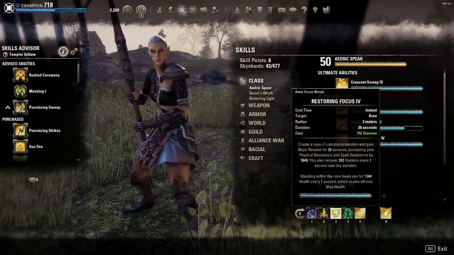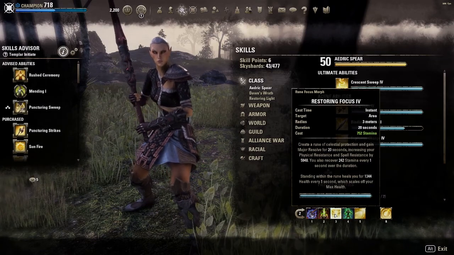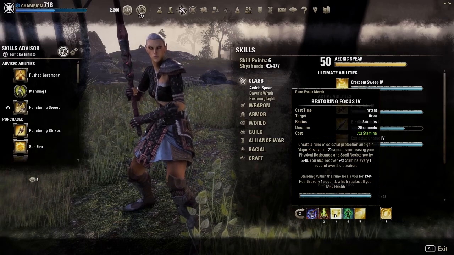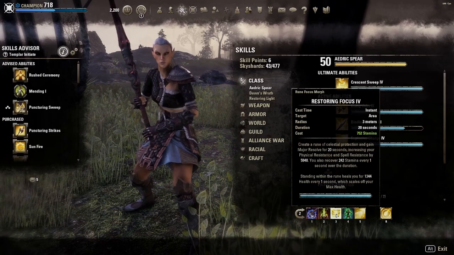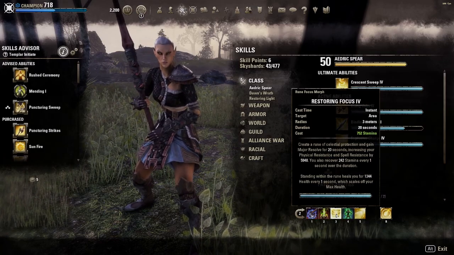All right, now we got Restoring Focus. We already went over this ability. I do have it on the back bar just in case I need it. If I need that armor buff, I can just push Rally, I can push Restoring Focus, and then I can swap back to the front bar.